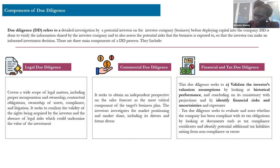So here, you'll be asked to submit contracts, agreements with suppliers, with customers, and they will be assessing what can happen in any situation, and whether those agreements appropriately protect the company in case of any liabilities that may fall due. So this is largely the areas that will be looked at.